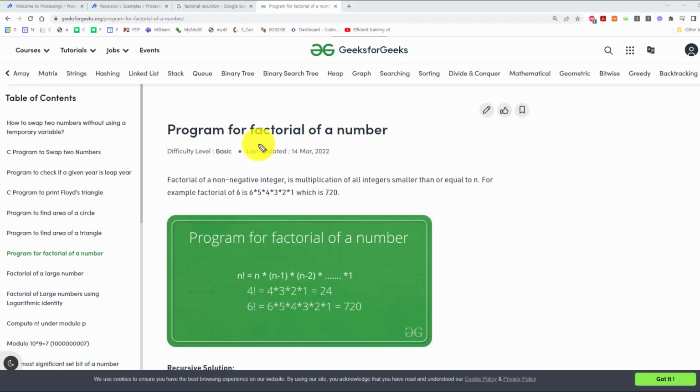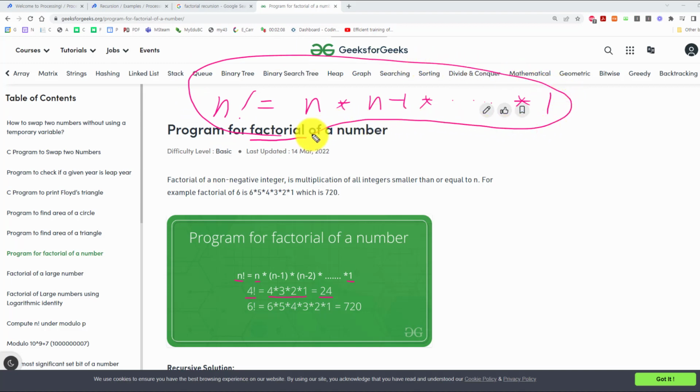Let's see another example. So do you know what the factorial is? We use the exclamation mark. So n factorial is the multiplication of numbers from n to 1. Which means 4 factorial is 4 times 3 times 2 times 1, which is 24. So n factorial is n times n minus 1 times ... times 1, the product of all the numbers from n to 1. So this is an iterative way to explain the factorial.